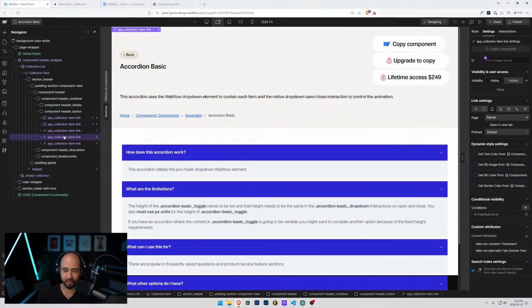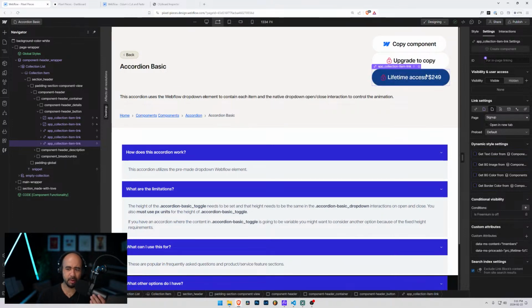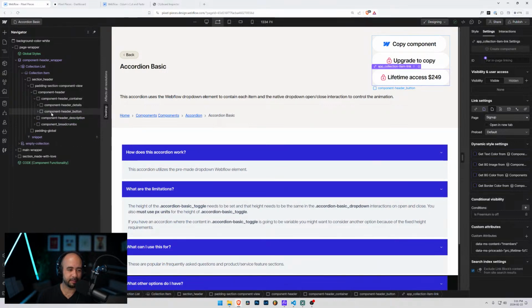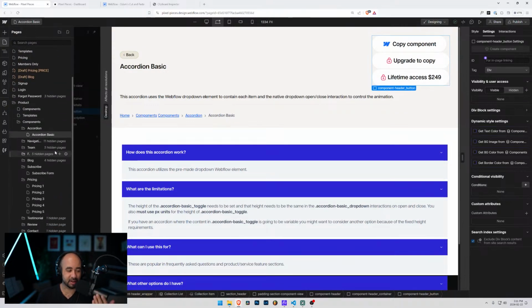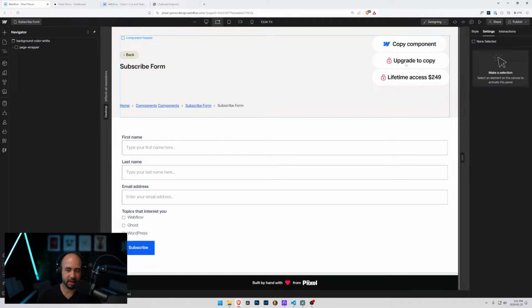So it just says get free access. I can't remember exactly what it says. And then this button is for when it's a paid component and you're not logged in, so it says lifetime access for $249 or whatever the price is. We're actually going to generate that price dynamically at some point. I wonder if I should have done that now. Anyways, too late. So basically I've been copying this, and unfortunately, because it's not in a component, I have to paste it in every single page.